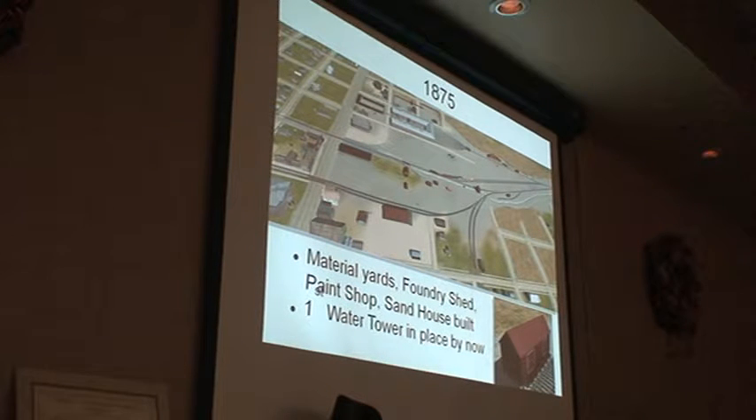But it's not the tank that you see in most of the photographs — that comes in a little bit later. Here we get the material yards out the back of the horseshoe house, some of the foundry buildings coming in, the sand house, paint shop, and one of the grill cars getting painted. These right here are just some miscellaneous buildings that show up in one of the earlier photos — the 1890 photo of the depot taken from the vent. No idea what they are, but they're gone by the valuation survey.